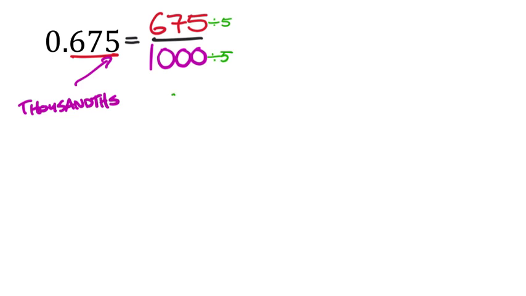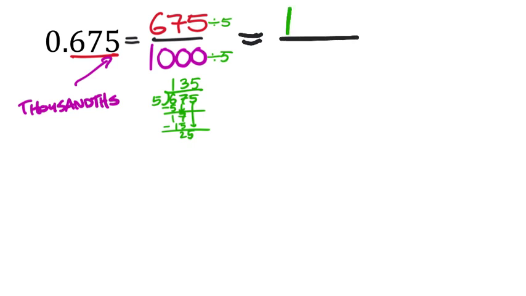So we're going to have to take 675 and divide it by 5. So 5 will go into 6 once. 1 times 5 is 5. When I subtract, I get 1. Drop to 7. 5 goes into 17 then 3 times. 3 times 5 is 15. When I subtract, I get a 2. Drop to 5, making that 25. 5 goes into 25 5 times. So that would give me 0 remaining on that, which means that my new numerator, after simplification, is 135.